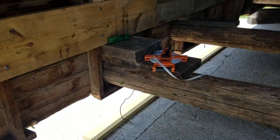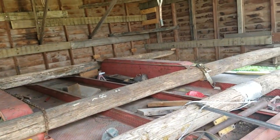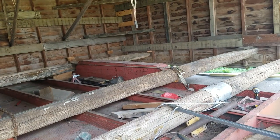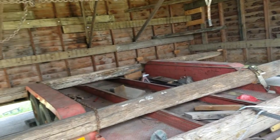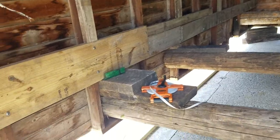Now we're gonna put my plate down, and then we're gonna have to jack it back up again, cut the posts out, remove the trailer, and then set it down, and then bolt it down to the plate.